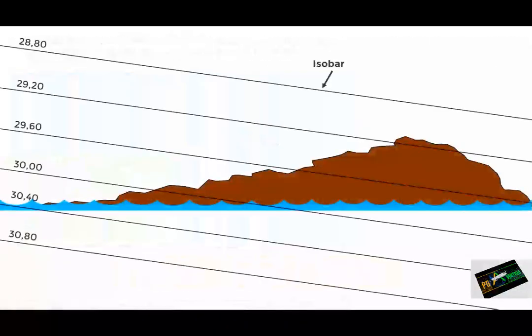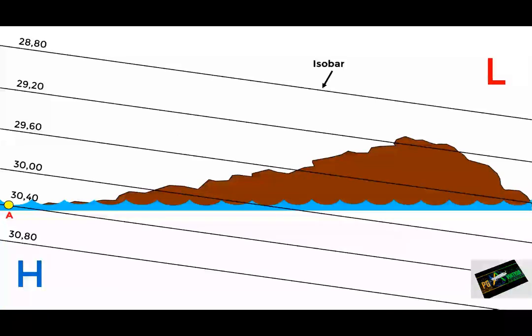This is especially important when flying from high-pressure areas to low-pressure areas. In this case, the isobars will be inclined like this. On the left side, we can see that at point A, the QNH is 30-40 inches of mercury. Then at point B, it dropped to 30-00. And at this point C we can see that the QNH is now 29-60. Under these conditions, an aircraft flying from point A to point C would depart with a QNH setting of 30-40.